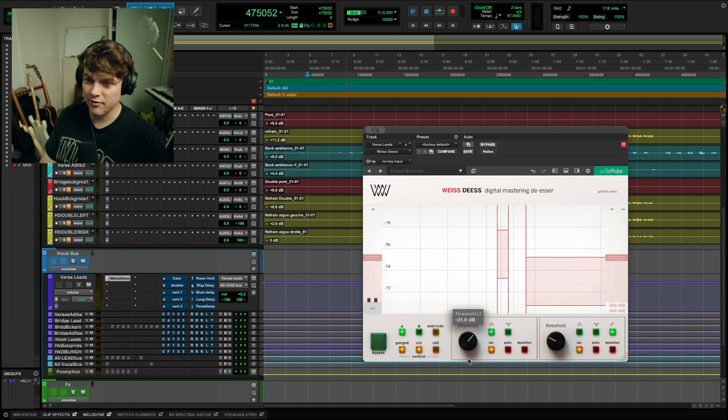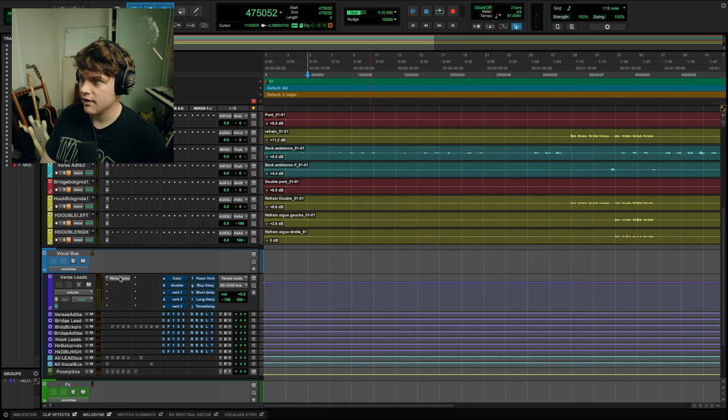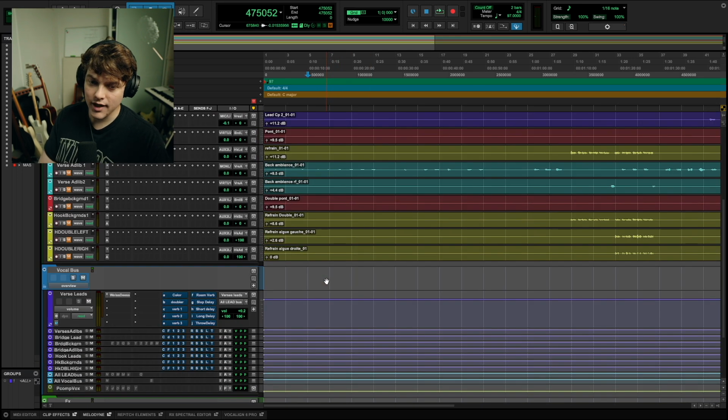See on the attack of the sibilance. You see on the sh, it's gonna take some off. Okay, that seems pretty good to me right now. I probably add another de-esser after all the compression and everything, because we're gonna bring back some of the sibilance back in, but at least they are a bit controlled already.